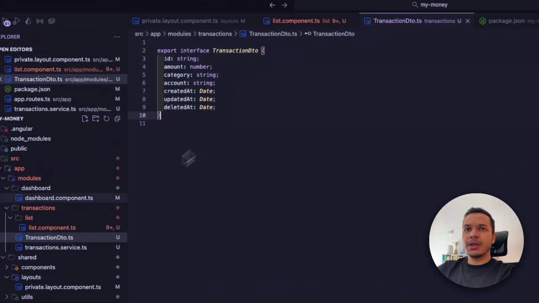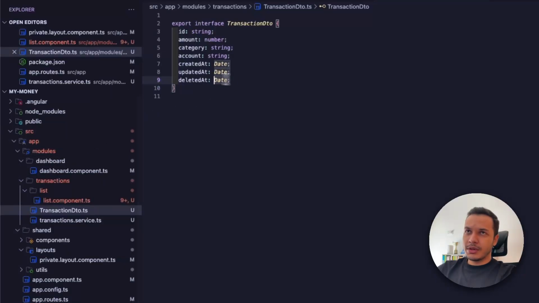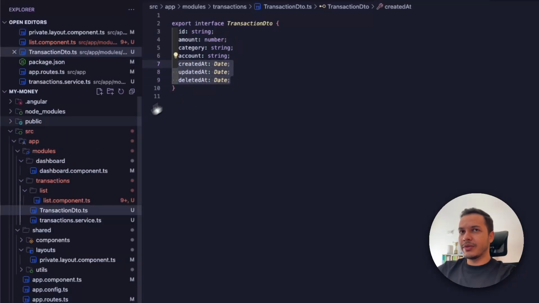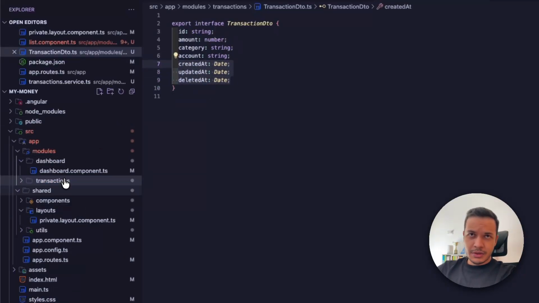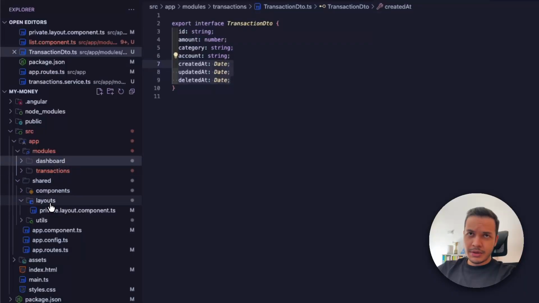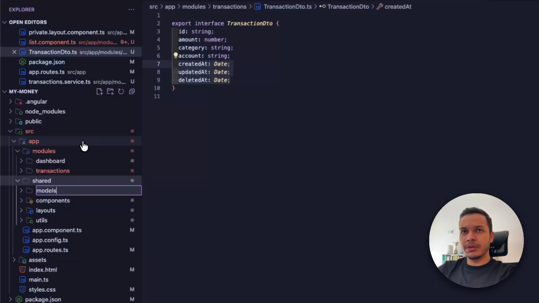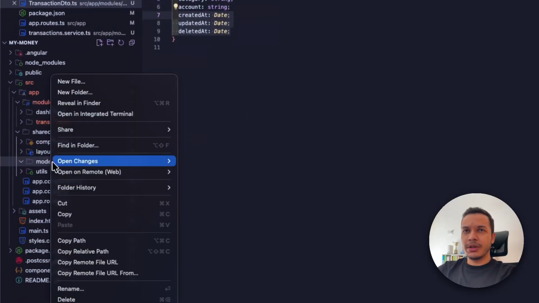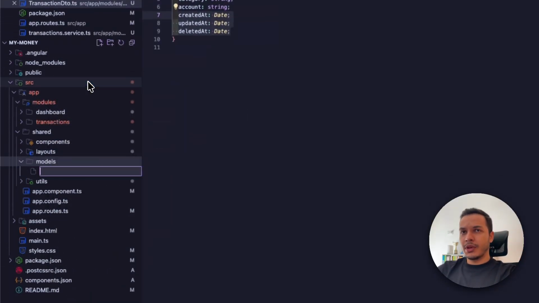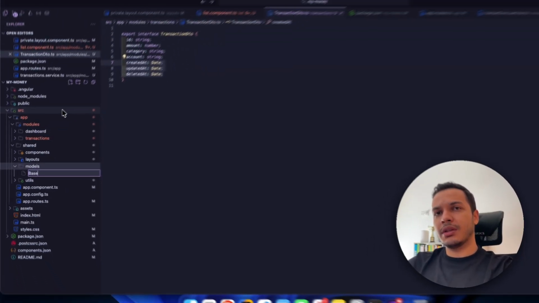But we can also think about this repeating in most of the entities. So we could also have a folder called modules, and we would have a base entity.